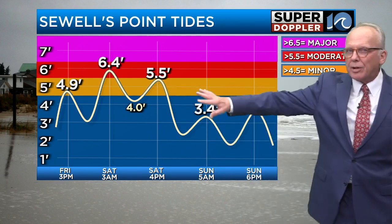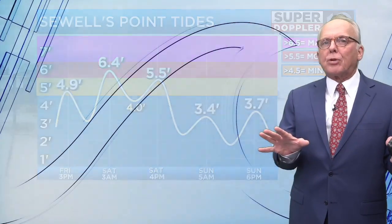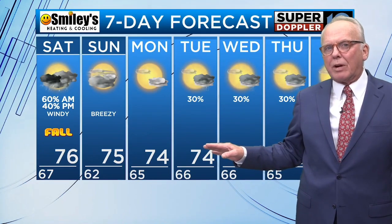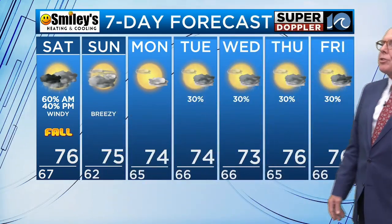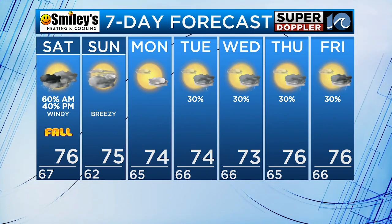5.5 tomorrow afternoon. That's backed off a little bit. So again, this is going to be a tropical storm, a good strong tropical storm. It's not going to be a hurricane for us whatsoever. You're going to know that you got kicked, especially during the overnight hours, with some heavy rain. During the day tomorrow, we'll start out with some rainfall, and then that rain should taper off. It'll still be rather windy, but not as windy as it gets during the overnight hours.